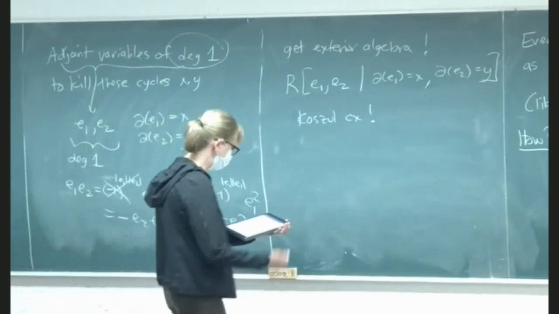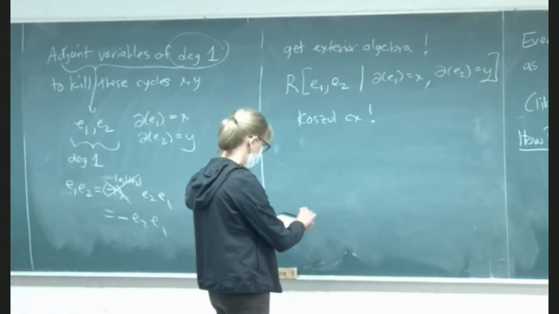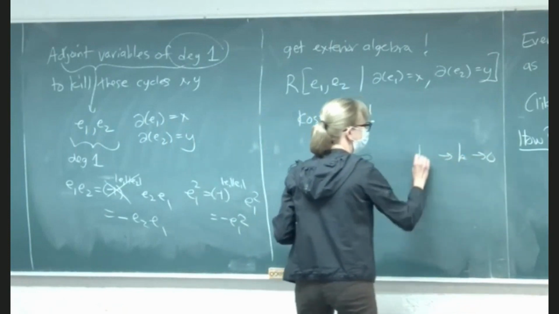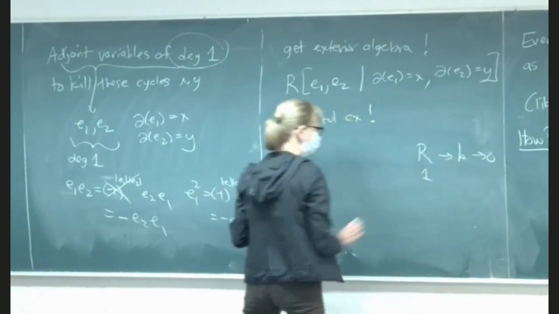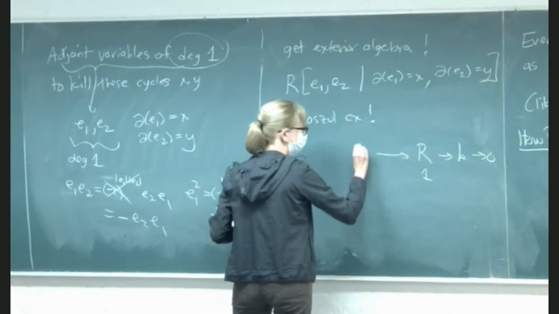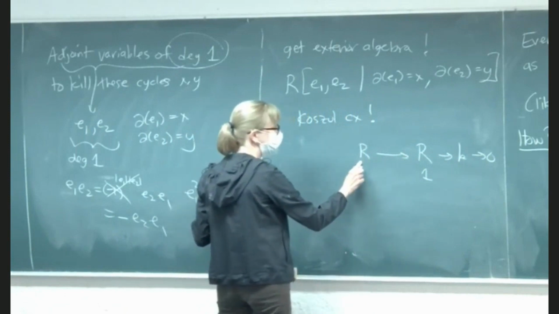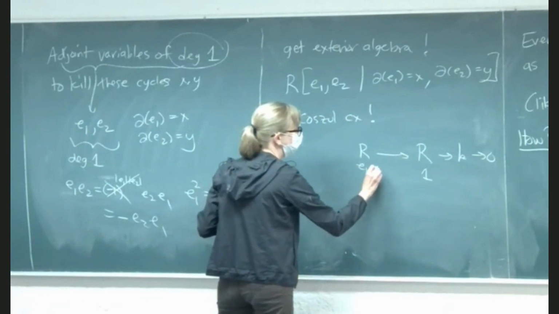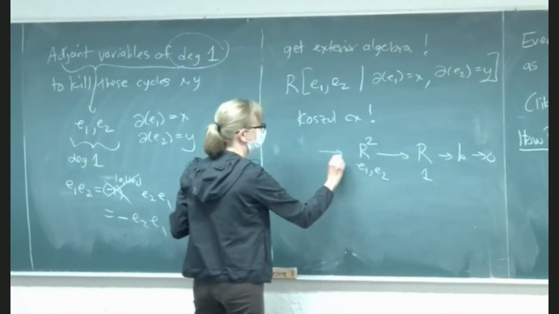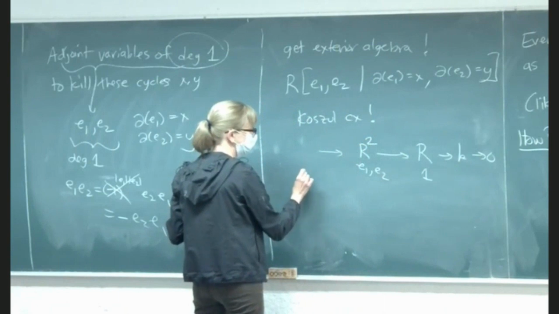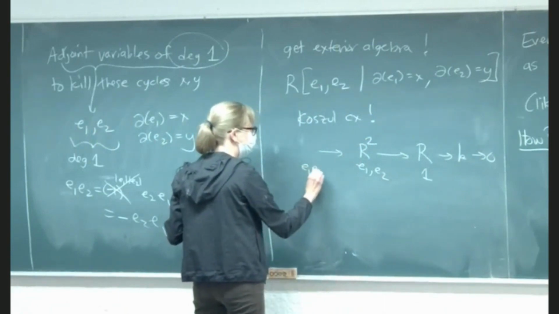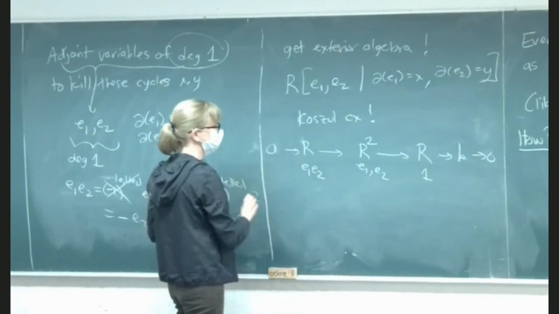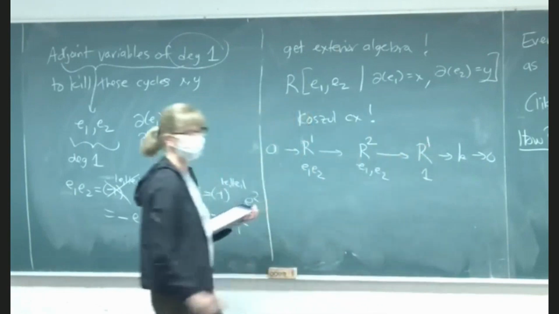Okay, so now we need to look at it. I'm going to write it out. We still have the k at the end. So we have R where the basis is 1. What do we have in degree 1? What's the basis? E1 and E2. So this is R^2. What do we have in degree 2? E1 times E2. That's all you have, because squares are 0. So R^1. Okay. Questions?